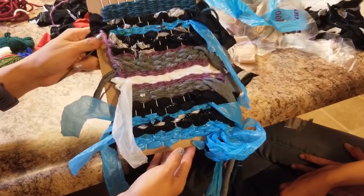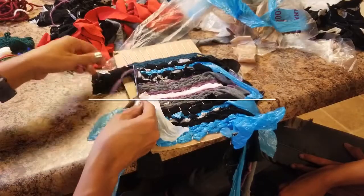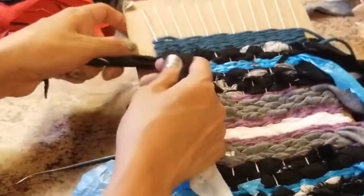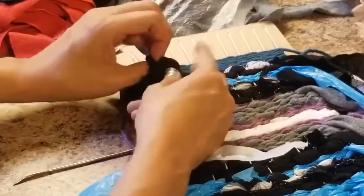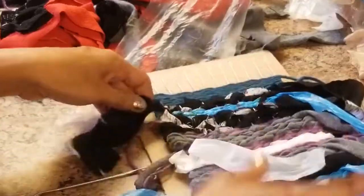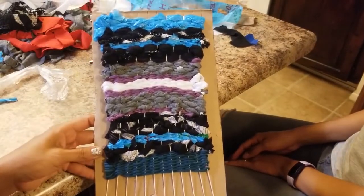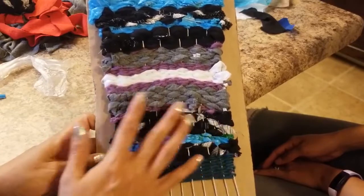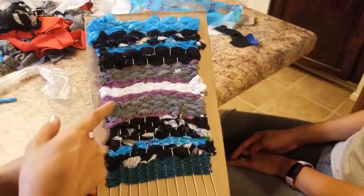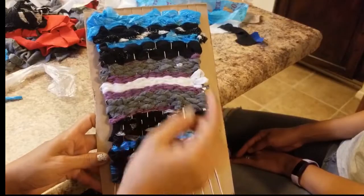You can finish the project whenever you want — it doesn't have to go all the way to the top. Ashley's decided she's finished; she has all of her loose ends here. What she's going to do is tuck in what she can, using the needle to bring the yarn up through the last row. Whatever she can't tuck in, or if you just don't want to tuck them in, you can just tie the loose ends together in a knot, and then cut the little excess so that it's smaller. Ashley's all done — she tucked the edges in very nicely. With the t-shirt material, a lot of it is thicker than the yarn, so with the yarn we can easily tuck them into the sides, but we can't do that as easily with some of the thicker materials. What we've done instead is just tied knots and then cut the ends as short as possible to make it nice and neat.